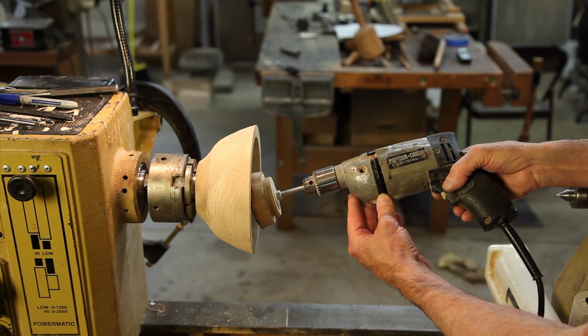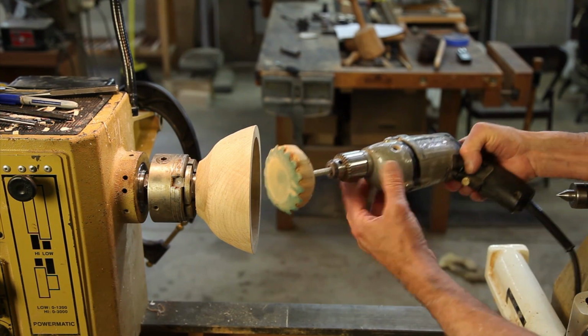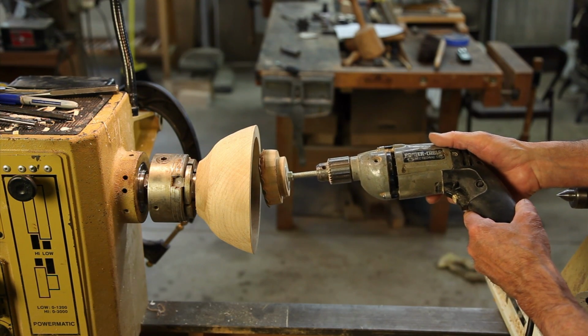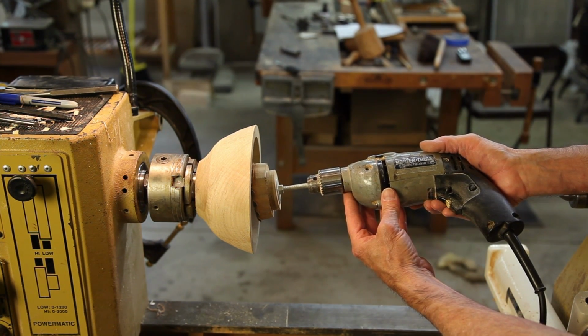A plug-in electric drill is a great way to sand faceplate work in the lathe. Simply mount a sanding mandrel in it. Be sure and use a plug-in. It's much better than a cordless, for it has a lot more speed and power, and it'll make quick time of sanding.